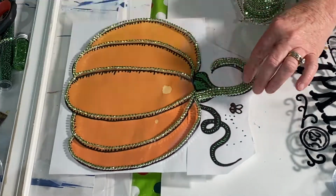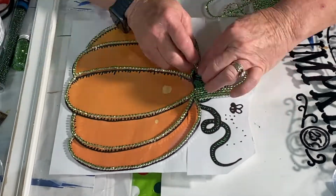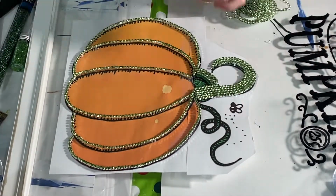And when I was done with that, then I did the same thing for the stem and for the little twirly thing over by the stem.